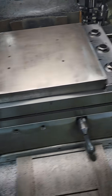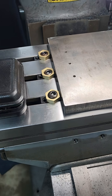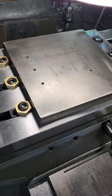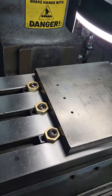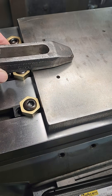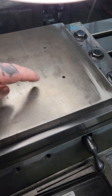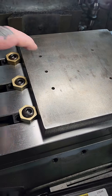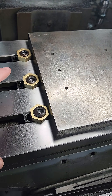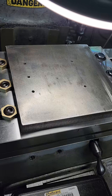Somebody else who gets this down the road, long after I'm gone, will know that I made it and what it's used for. When I get this going, I'm going to use one of these to clamp down on the top on both sides — over here and over here — then tighten these up and go ahead and do the face mill to see how that goes.